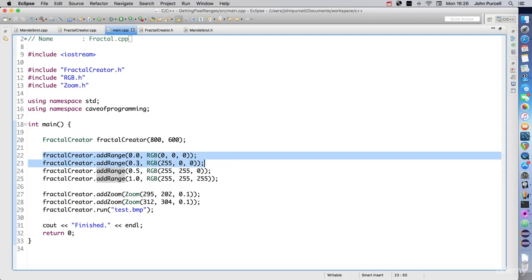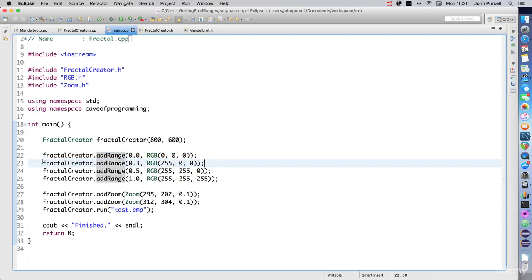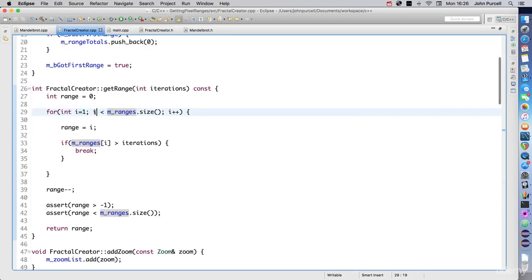If 300 isn't greater than the number of iterations, let's say we've got a number of iterations equal to 700, then first we check, is 300 greater than 700? No. And at that point, we're setting range equal to 1. Then we say, is 500 greater than our number of iterations? Did I say 700 there? I think I did. So in that case, if we have 700, the answer is still no. So we're setting I equal to 2 now.